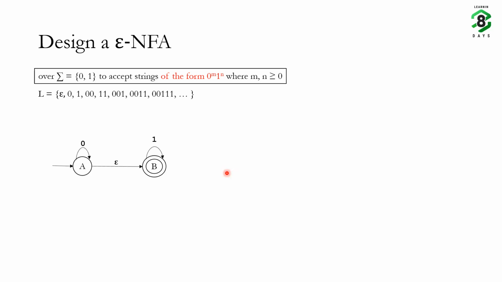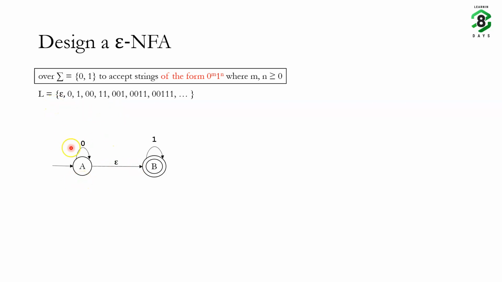Now a few things you should note over here is that, firstly, why is A not an initial state in this machine? Because we have to accept the null string, right? So will this machine accept the null string? The answer is yes. Why is that so? Because, for example, when the machine starts off, we are in the initial state A, and we can make an epsilon transition to state B, which is the final state. So even the empty string will be accepted, right?